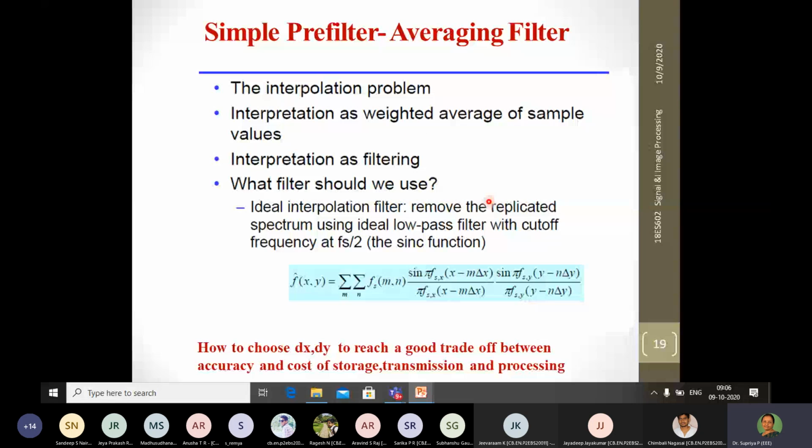And the basic problem of this interpolation is, you would recall, interpolation is basically upsampling. Usually I would prefer to discuss these two slides even at the end of signal processing, that is up to the filters. Now just we will have an idea about what it is.